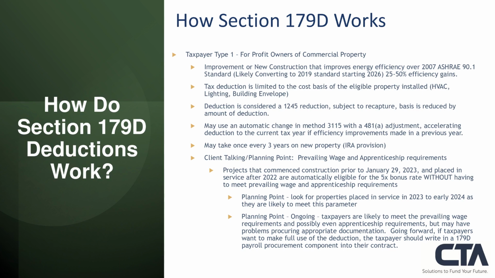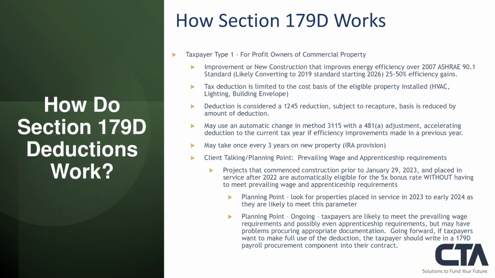A lot of these guys are going to be very unlikely to give you the payroll where they have profit margin baked in. They're really not going to want to procure that payroll and prove that they met prevailing wage and apprenticeship, especially if we're looking at this from a historic perspective. So you have to get out in front of this and plan for it from a taxpayer's perspective.